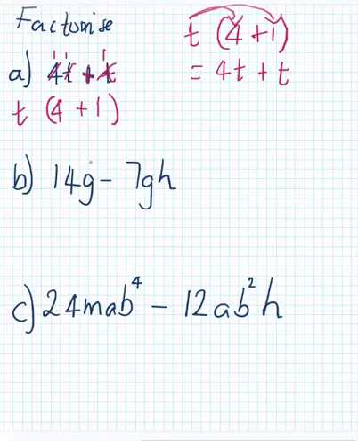Let's try B. So once again, we have two terms, so get your brackets ready, and we put a takeaway because we've got a takeaway there. Now, starting with your numbers, 14 and 7, what's the highest factor of 14 and 7, if there are any factors? I can't divide them by 2 because 2 isn't a factor of 7, but I think I can divide 7 by 7 and 14 by 7. So the highest factor is 7. Okay, so 7 divided by 7 is 1. 14 divided by 7 is 2.